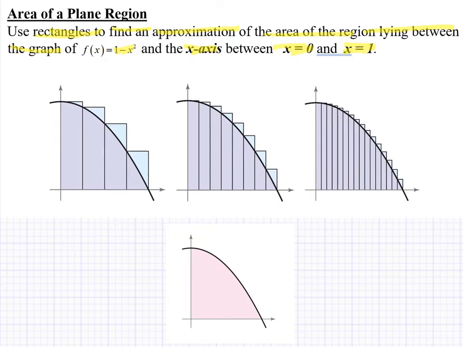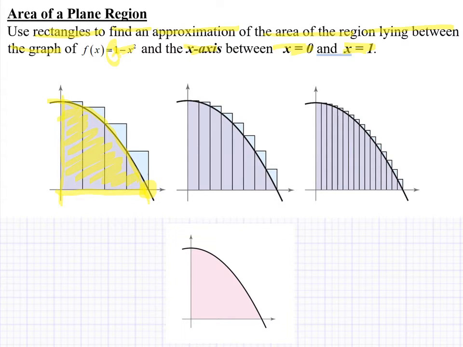So if we're going to draw that, this curve right here would be the 1 minus x squared. And you should know this. It's going to be up 1 unit. It's minus x squared, so it's a flipped over parabola. The x-axis is one of the bounds, and it's between x equals 0, which is the y-axis, and x equals 1 would be right here where it hits the x-axis. So the space that we're trying to find the area of is this space in here.